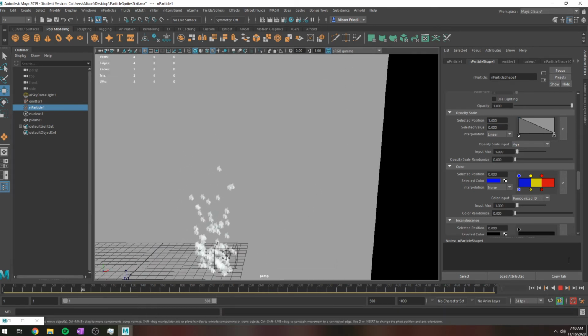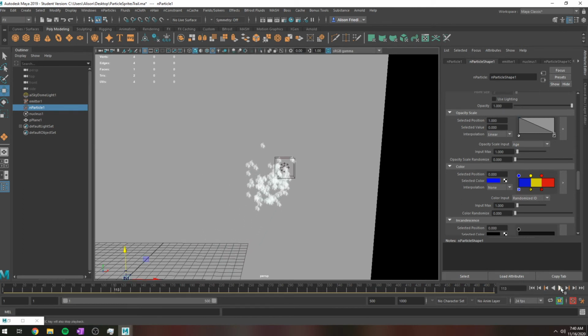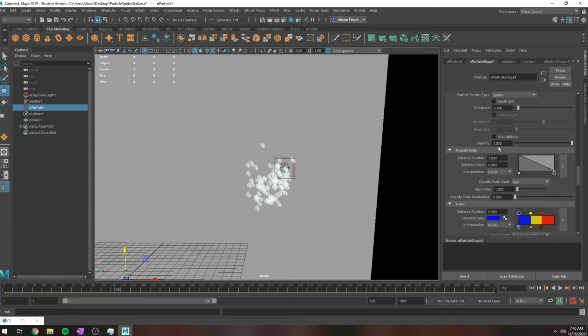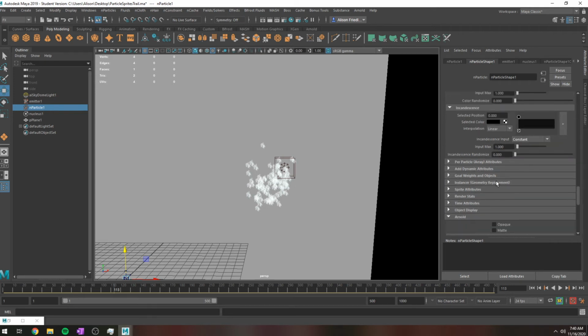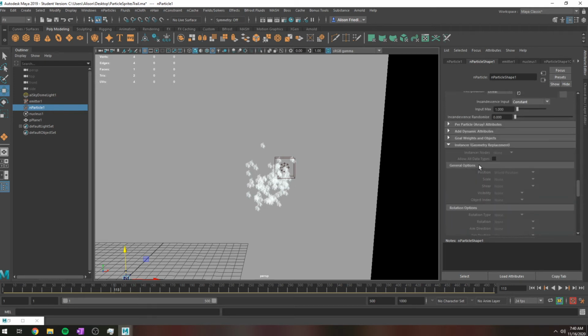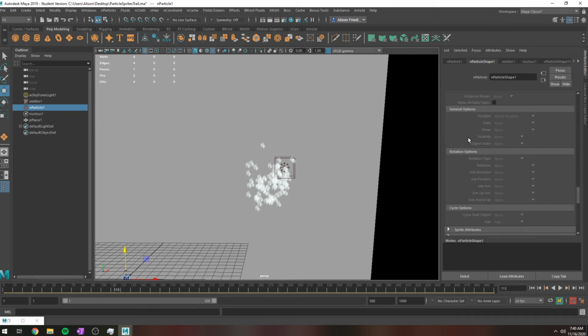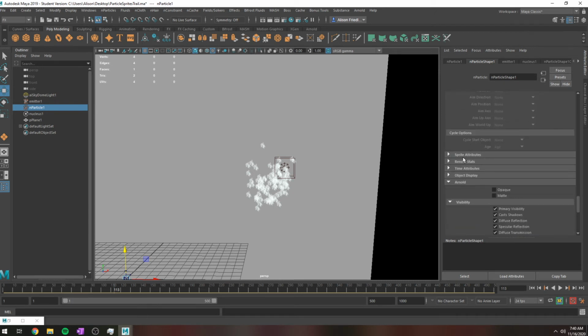because it's being controlled by the Arnold shader, so I don't think that would make a huge difference, honestly, in what you're doing. I think once you override the shader, a lot of these shading attributes kind of stop being relevant. So there's also some other stuff where you can do a bunch of weird things like instance geometry onto this if you wanted to spawn cupcakes or anything like that.